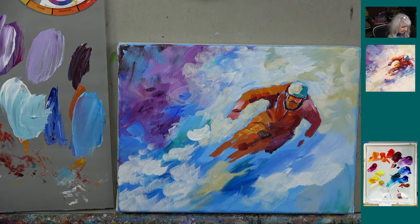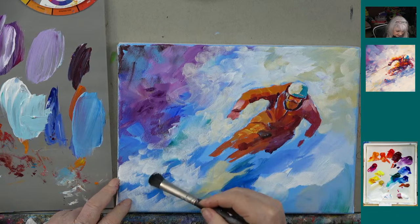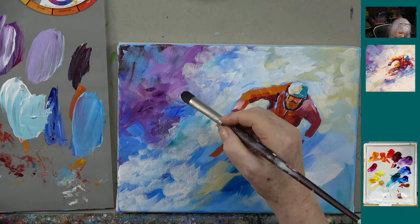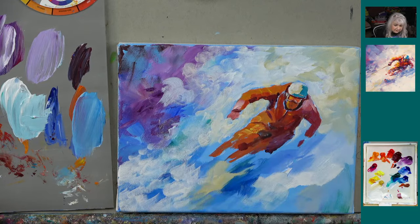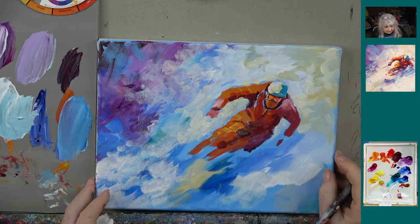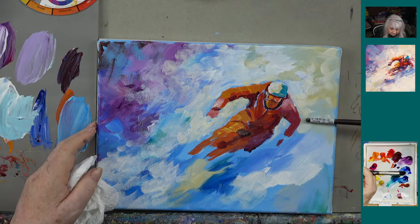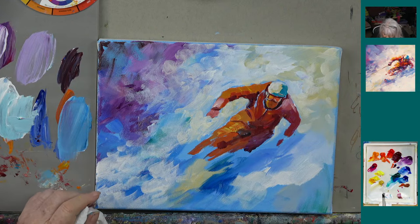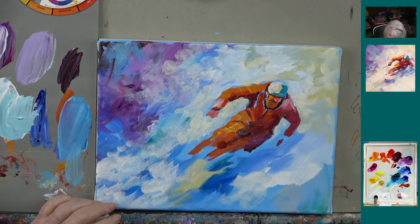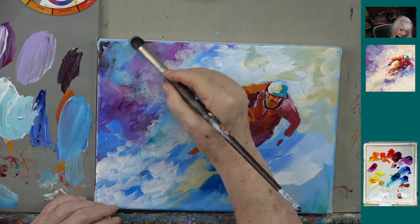I think I don't like this brush for this application. These are the kind of things you want to ask: what direction, what angle is this being presented to me as? What am I seeing? Which direction is this going? If this were a clock, and this was 12 o'clock, and this was 6 o'clock, and this is 9 and 3, is the elbow right at 3 o'clock, or maybe just a little before 3, that kind of stuff? You can place a lot of things in a painting simply by checking your angles, and then your reference angles, and deciding where this has to be on your canvas, okay?